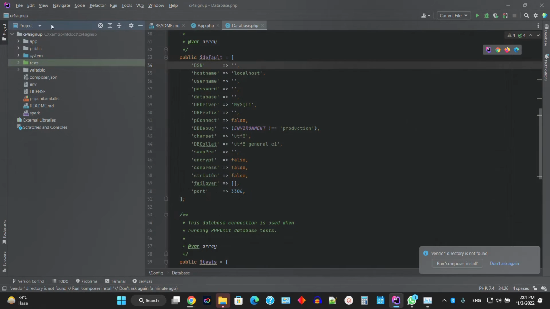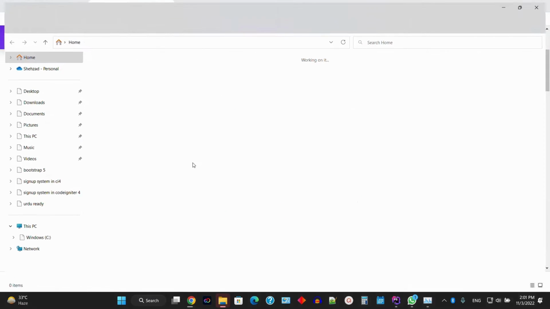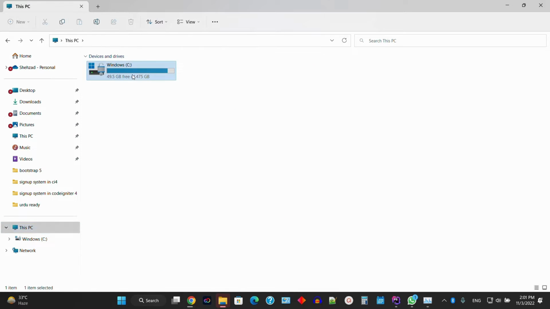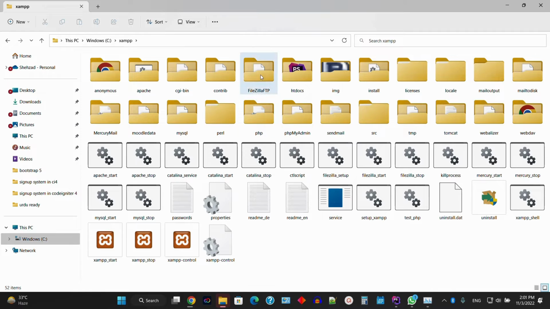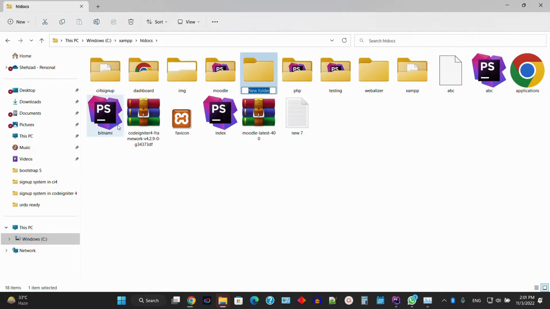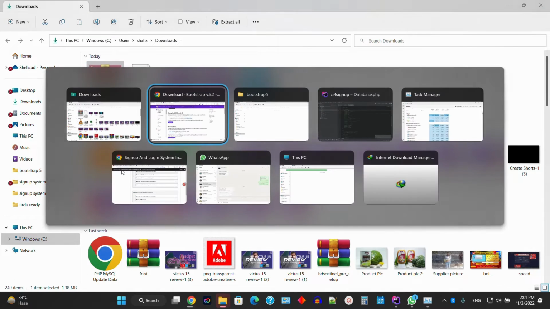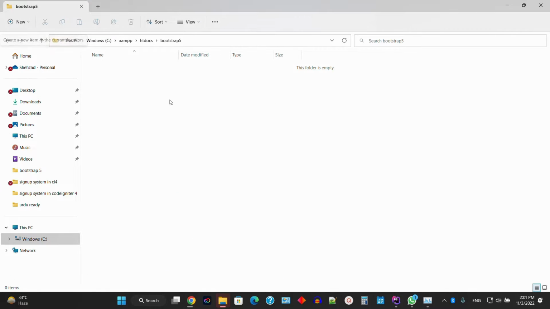Okay, now I have just opened this one. I'm gonna create a folder so we can keep all the files there. First of all, as you can see, I have only a single directory. I have installed my XAMPP. If you are not familiar with XAMPP, don't worry, it's just a directory. So I'm going to create a directory. I'm saying bootstrap file. Fine. And now I'm going to cut this setup, which we have just downloaded, and paste it here.